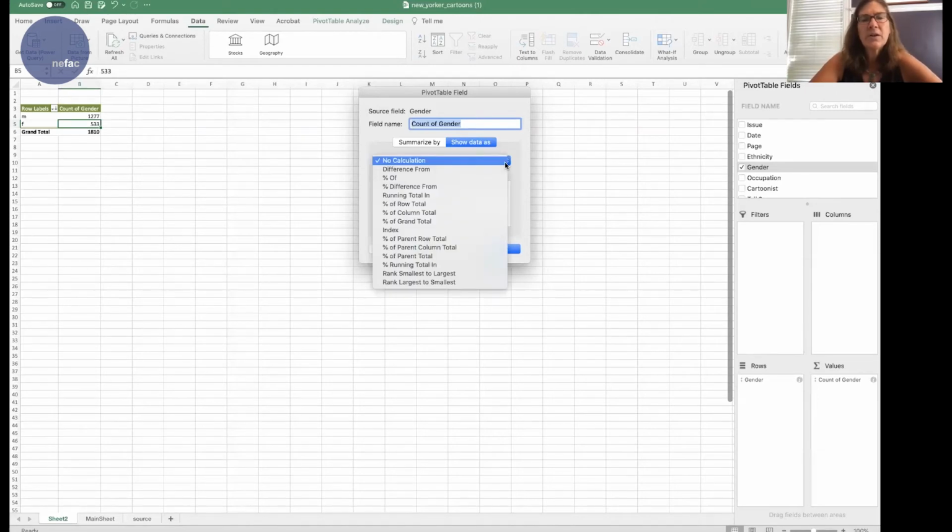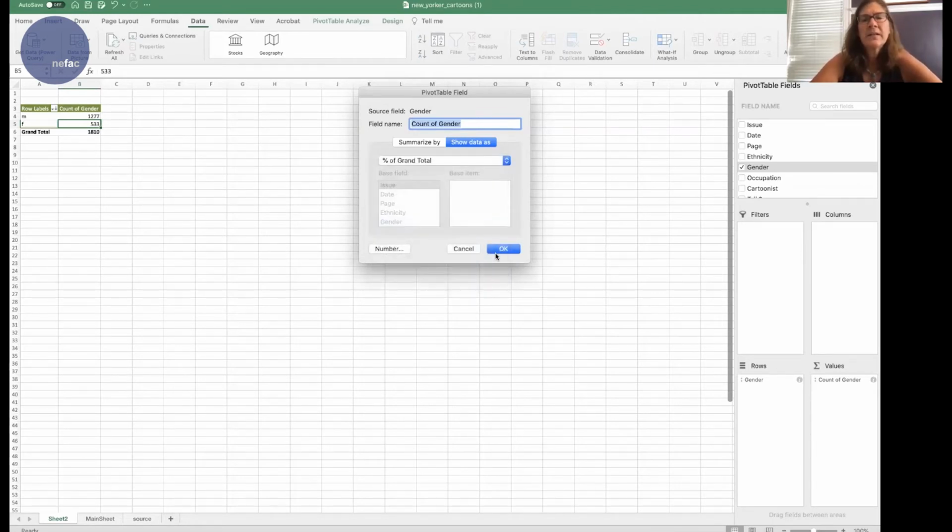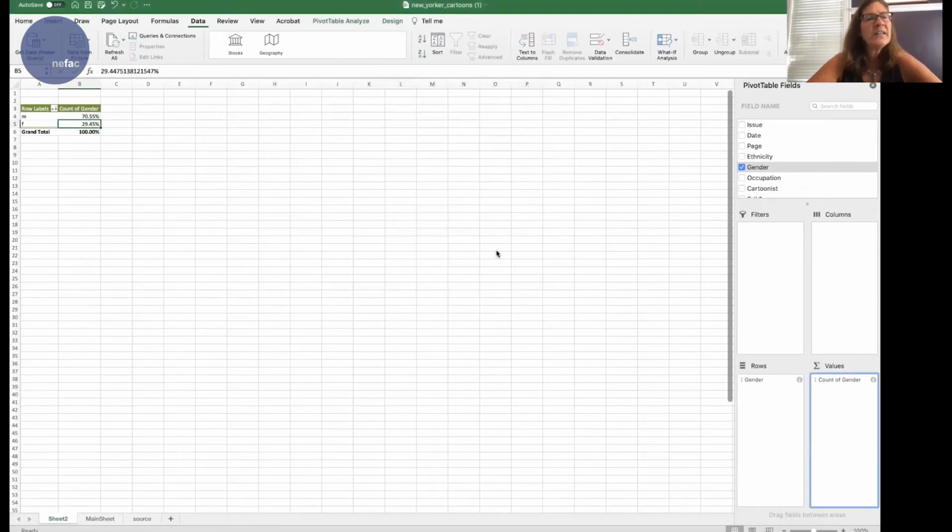So I'm going to click here, and I'm going to see percent of, if I wanted to compare it, so percent of grand total. I'm going to click on that, click OK. And you'll see that you'll be able to say really quickly that more than 70% of the cartoon characters in the New Yorker during this period were men.